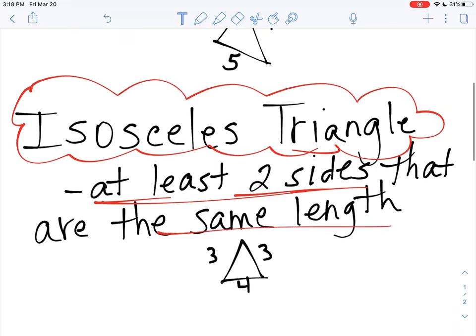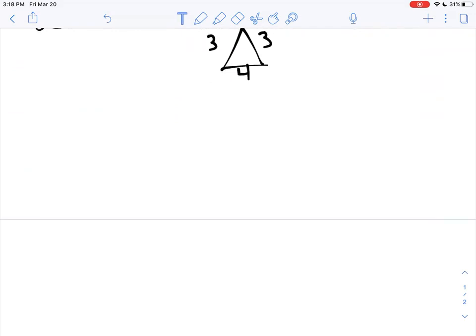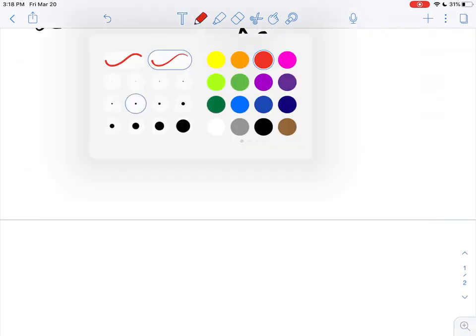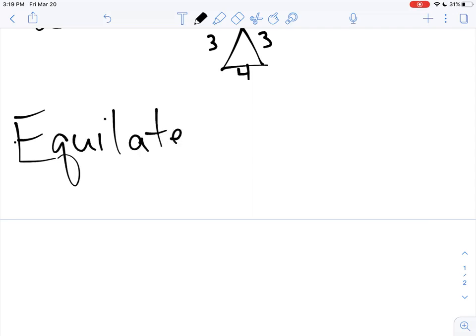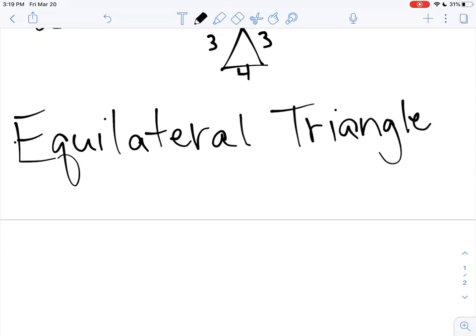All right, are you ready for the last one? This is one you're going to know. The minute you hear it, you're going to know exactly what I'm talking about. It's called an equilateral triangle. I want you to listen to that word for a minute. Equilateral triangle. Is there anything you hear in there that sounds familiar to you? Oh, great, you heard equal.